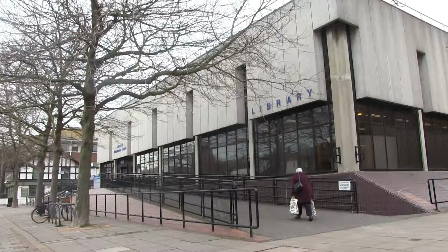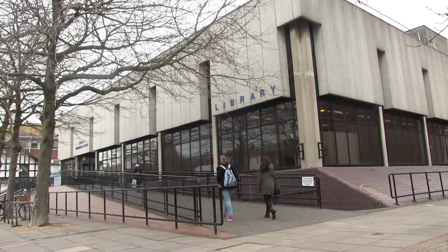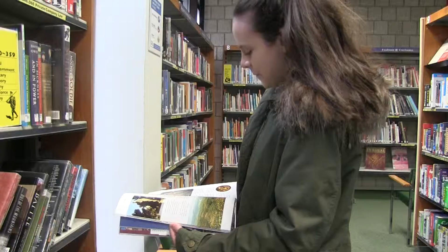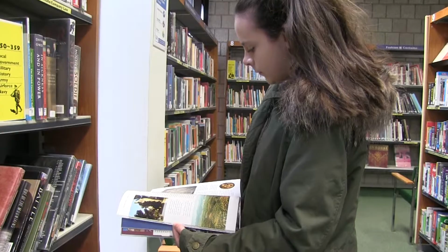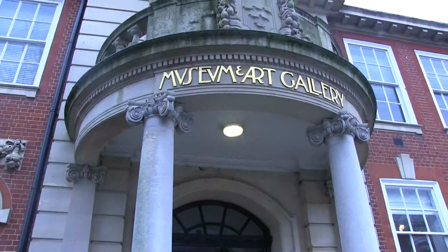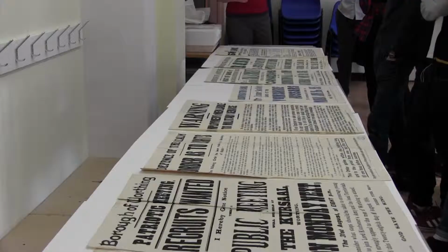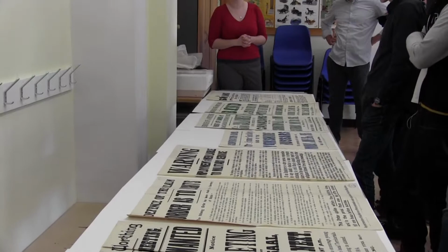After finding the interesting artifacts during the metal detecting at Slonk Hill, we decided to look more into the camp itself and some of the soldiers that were based there for training. At first, we visited Worthing Museum and the local library to see if there were any specific details about the camp, but also about the First World War itself. At the museum, we saw some of the posters that would have been placed around Shoreham and Worthing in order to encourage men to volunteer for the army.